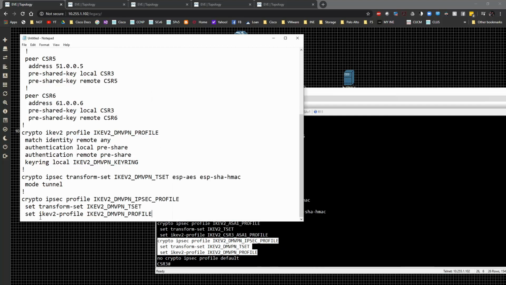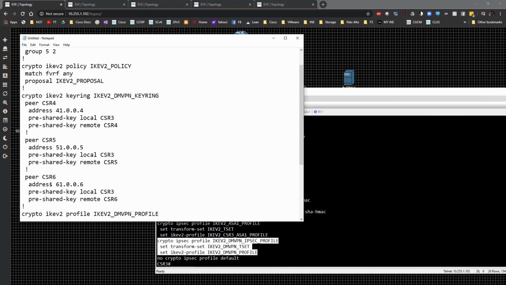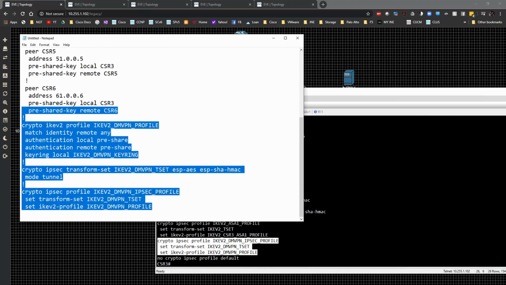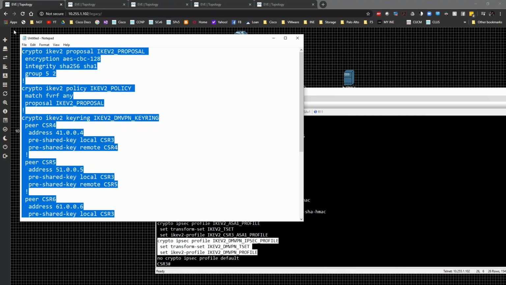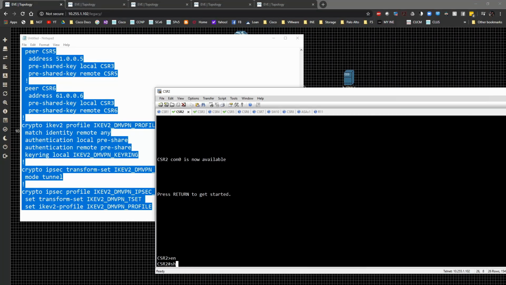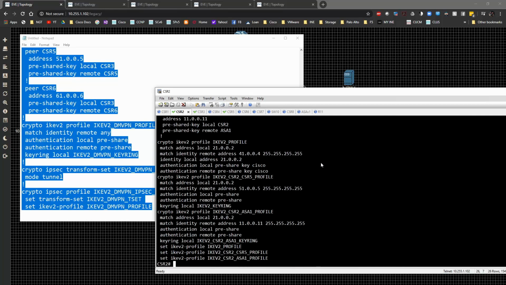Now that we have all that in play, we can pretty much copy and paste this into CSR2 and get him up and running. That was the first part that I wanted to get done before I go through and do any of the additional config on setting up the new tunnel or anything like that. I want to make sure I get the crypto part rolled out first. So let's do a show run section IKEv2, and we have a lot to get rid of.